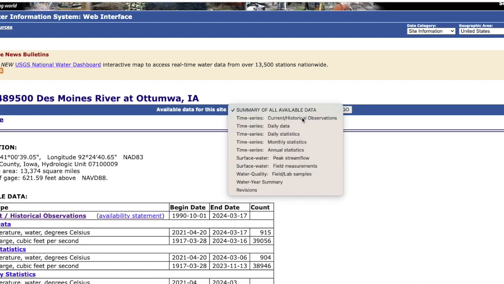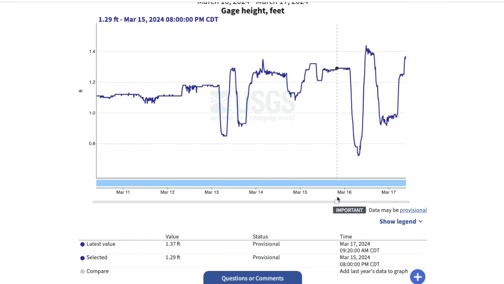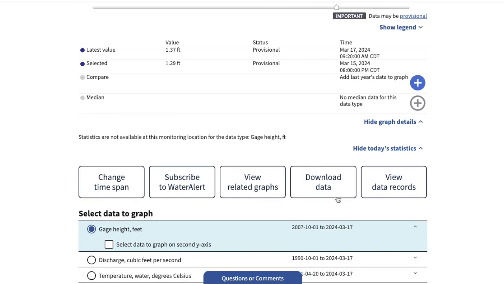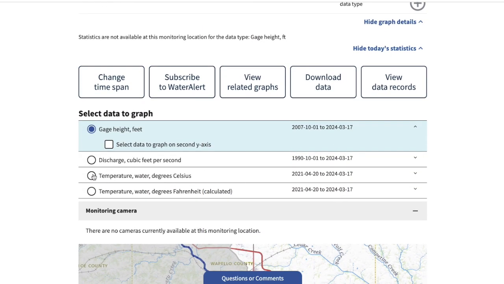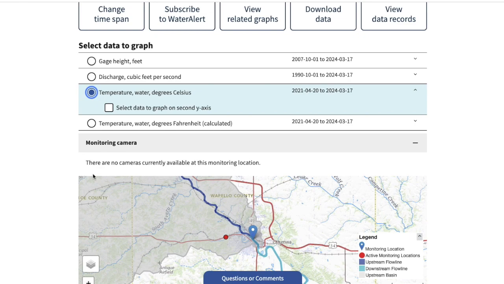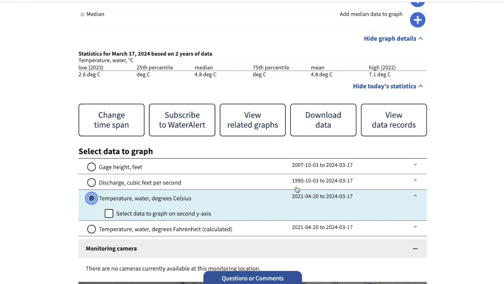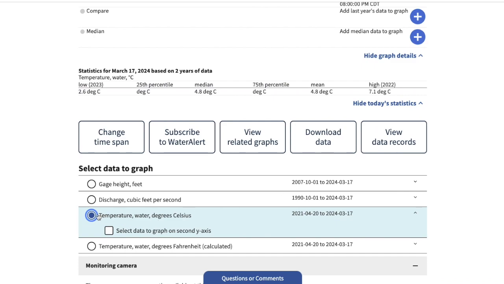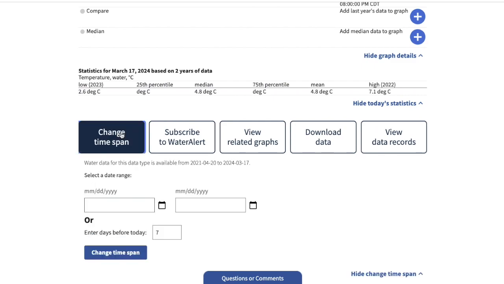Once again, I want to look at a time series of our observations. We have current. Note that I would like to look specifically at water temperature. So that is the variable that I'm looking for. So I just have to make sure that I click that. I'm going to change our time span for this again to match the time span of the data records that we collected for Flax. So here I will put in 06/25/2023 to 07/13/2023.